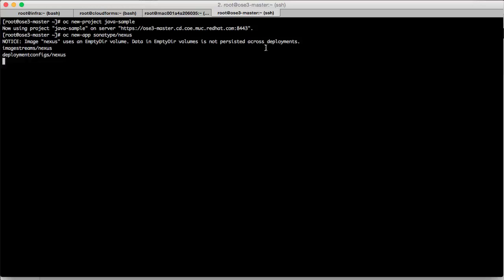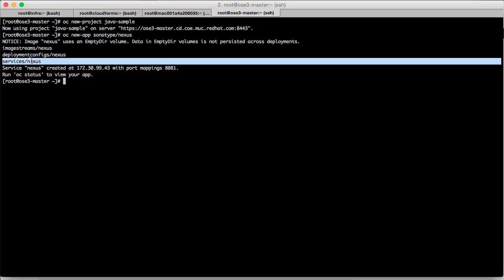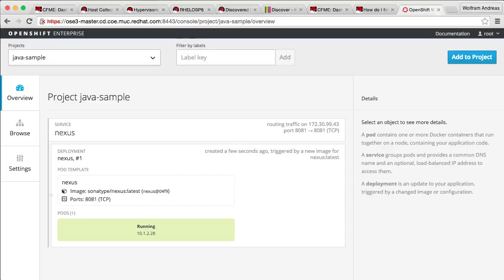And what happens now is that various different of those declarative goals are created. I have a deployment configuration, I have a Nexus service created. So let's look at what it looks like here. And you can see the Nexus container is already running.